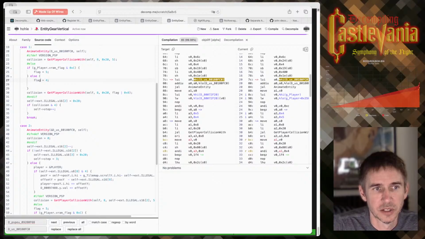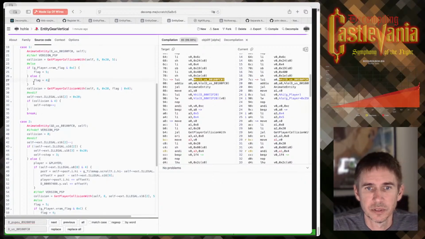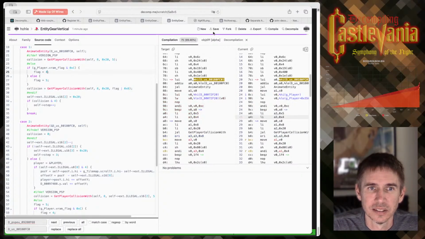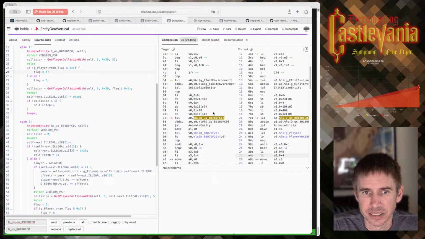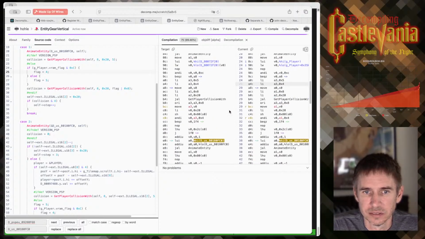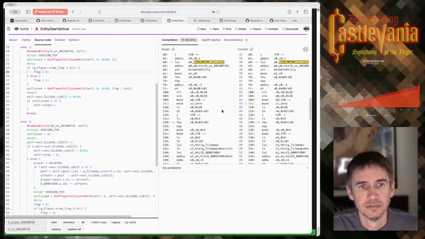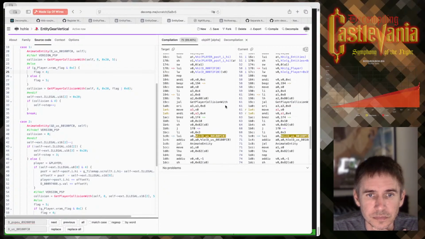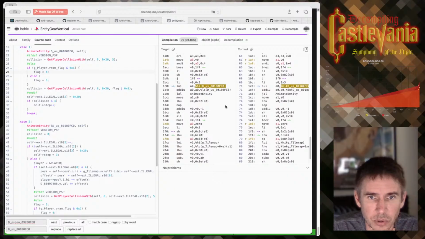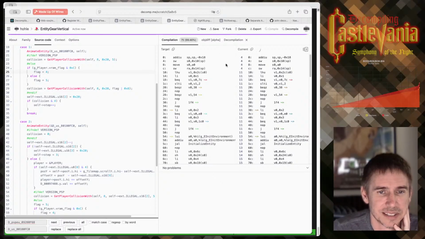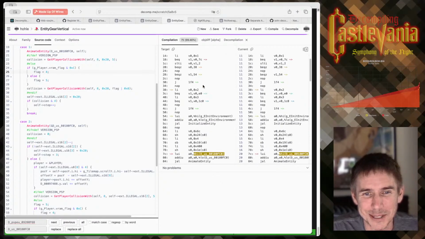And people who are doing like near ports of games as opposed to matching decomps, how do you know that what you're doing is the same as what was there? One way is to write a lot of tests and just make sure that everything you're doing ends up being the same. Another way is to just keep it all the same and implement the thing underneath. I think both are reasonable and valid ways to go about it. Which one's simpler and faster, I guess only product managers could possibly know.